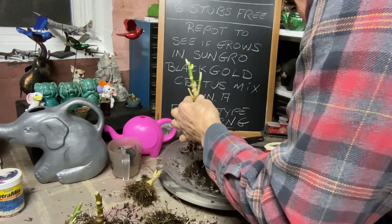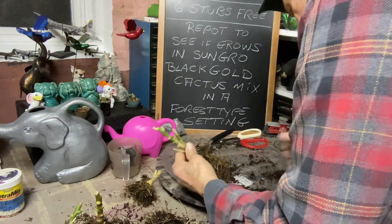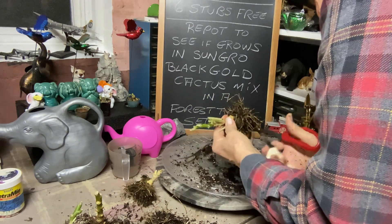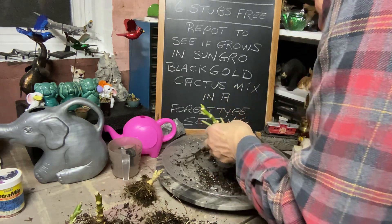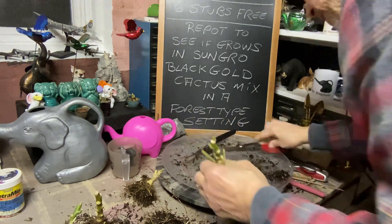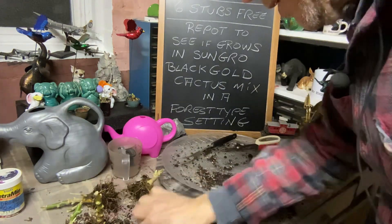A lot of people throw them out — you can ask your friends and neighbors: if you've got poinsettias, don't throw them out, give them to me. I want to try growing them as a bonsai tree. Look at Nigel Saunders and how good he makes his poinsettia trees. So there we go — got another big one in the back. We've got to get that sponge-type material off this one.